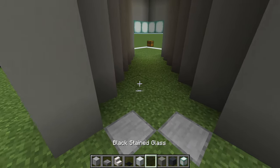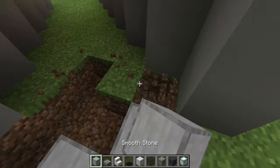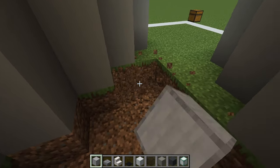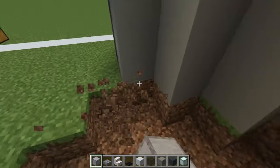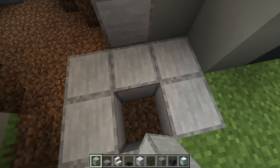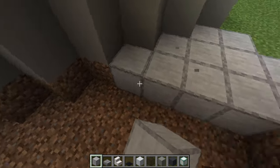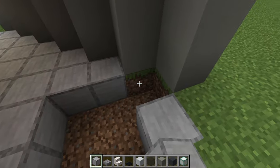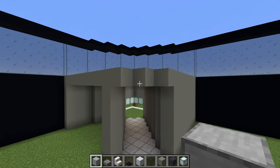Got a nice tall walk-in tunnel. We have to choose a floor material for the tunnel. My personal choice would be smooth stone, because the pavement is smooth stone as well, and in my mind, it just goes together nicely. You just walk off of the street into here, or from the car park to the street into here. It just flows together rather nicely. So, all different things to think about.